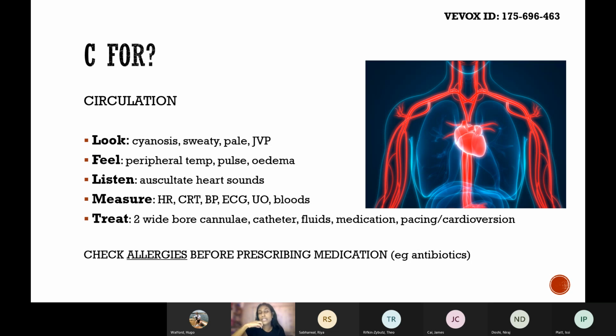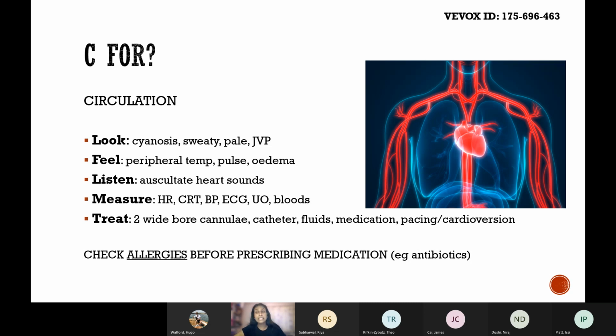What sorts of things do you think you'll be feeling for? That is very cool. I agree. Feeling for the pulse? Yep, good. Is there a weak pulse? Is it rapid? Excellent. So also feeling for the peripheral temperature, and by that I mean literally just feeling the hand. Do they feel cold and clammy? Do they feel very hot to the touch? And also for any edema, particularly pitting edema as well.